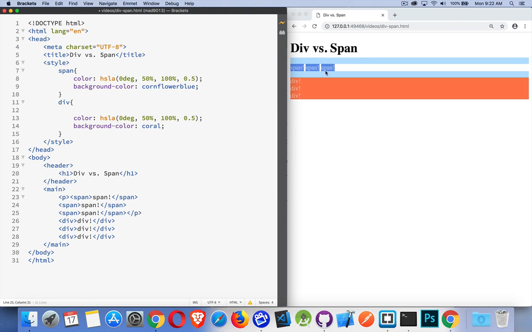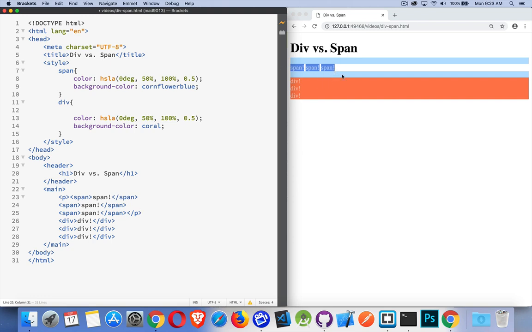there we are. Now you'll notice there's some space here because the browser understands what a paragraph is and has some built-in padding that it puts in there just because it is a paragraph. So the browsers have default styling that they apply to every element. Span and div have very limited styling. They will inherit things like the font size, the color of the font, things like that, but there's no extra padding or margin, nothing to do with layout or positioning or its size relative to something else.